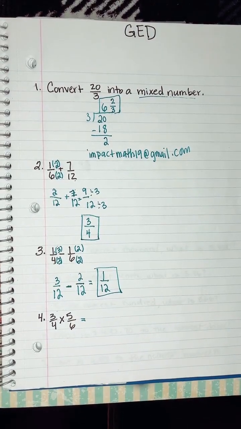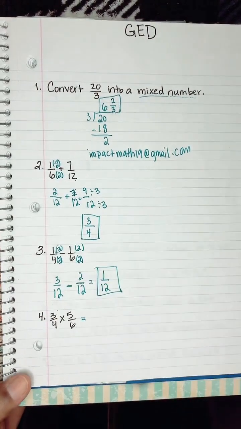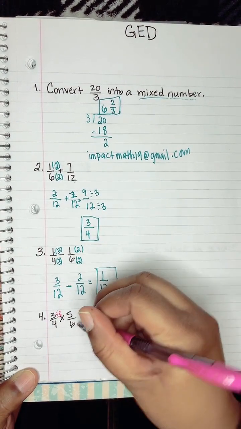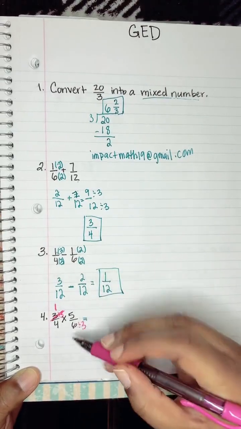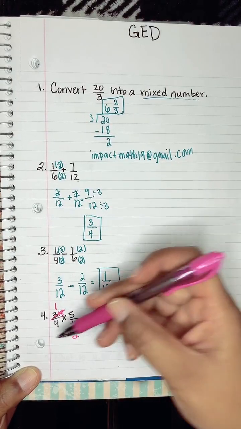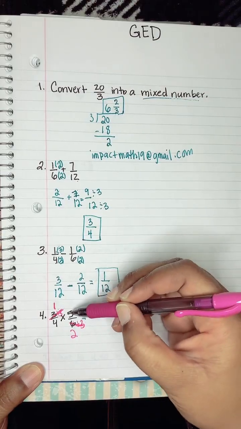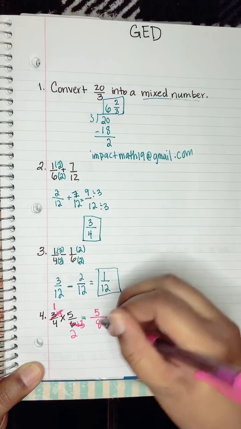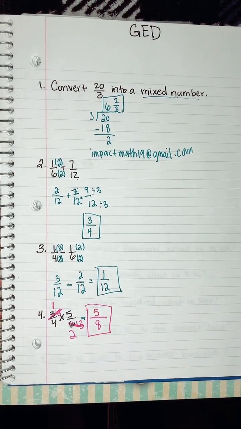Wonderful. And I see a lot of people giving me answers. So 3 and 6 is what we can cross simplify. We can divide this by 3 and we can divide this by 3. This is going to go to a 1, and 6 divided by 3 goes to a 2. Now when we multiply, we don't have to think about reducing after. So 1 times 5 gets us 5 and 4 times 2 gets us 8. And that is our simplified answer.